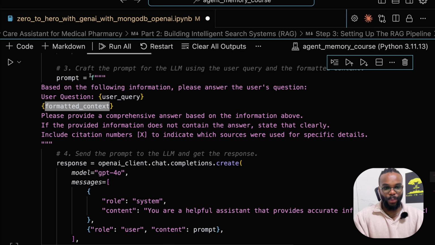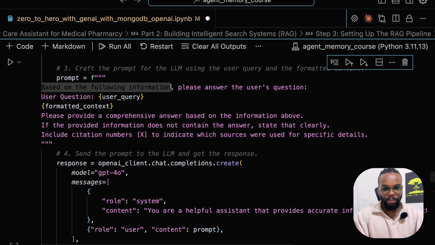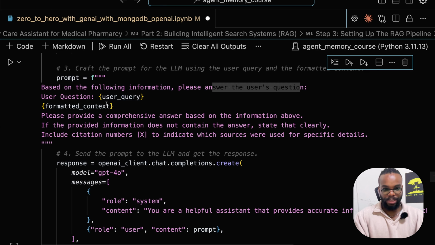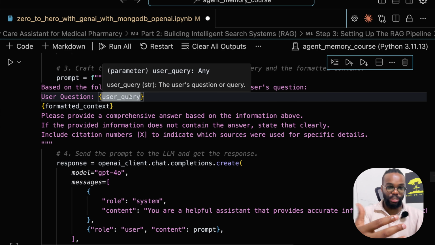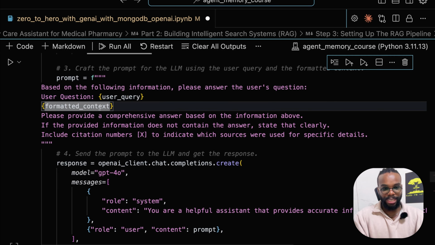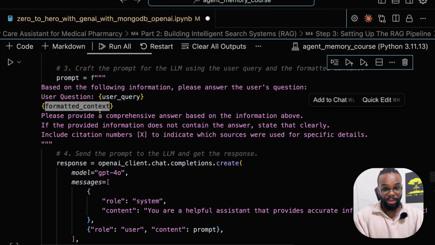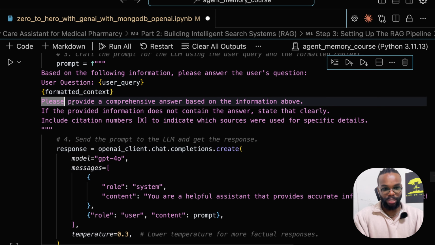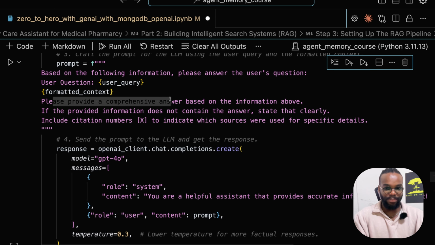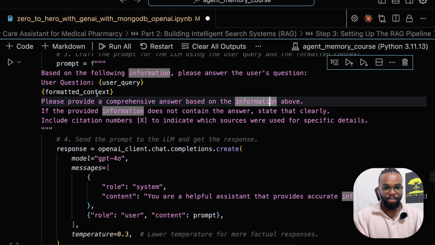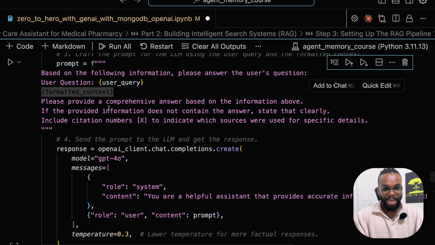And now we're going to go into the prompt, the augmentation. We're going to create this simple prompt based on the following information. Answer the user question. We're passing the user query, which is a user question, and then we're passing the formatted context. And we then give some instruction that says, please provide a comprehensive answer based on the information above, which is this formatted context.